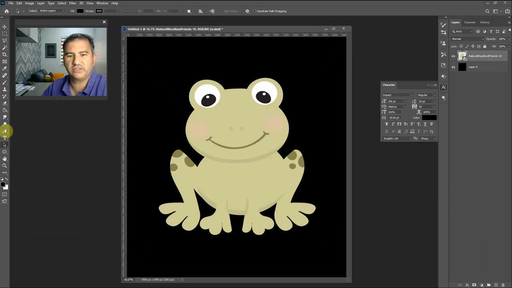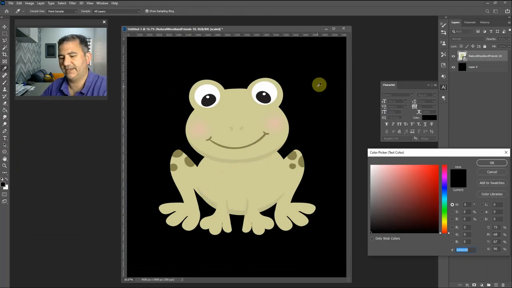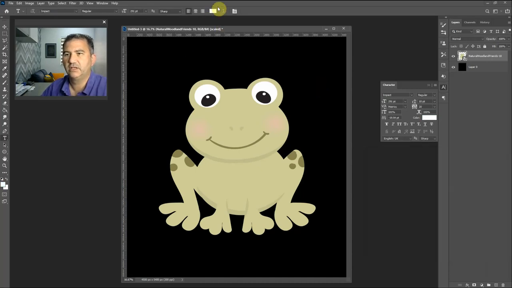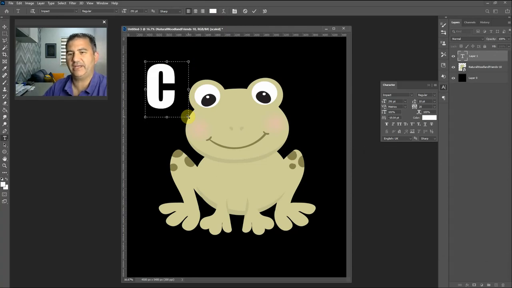And then I'm going to choose my text icon, and I'm going to make sure that the text color is white. And the hex code for white is FFFFFF, so 1, 2, 3, 4, 5, 6. Hit Enter, and now as you can see the color is white. So I'm just going to click to open a text box, and making sure that my caps lock is on, I'm going to hit the letter C. Now the font that I'm using is Impact because obviously, as the name of the font denotes, it's a bulky, bold type font, which is perfect for this example.